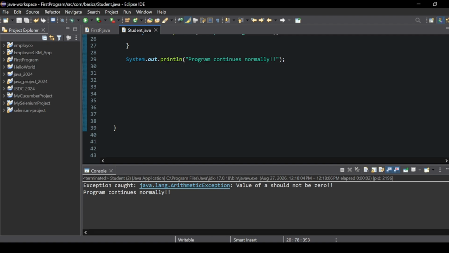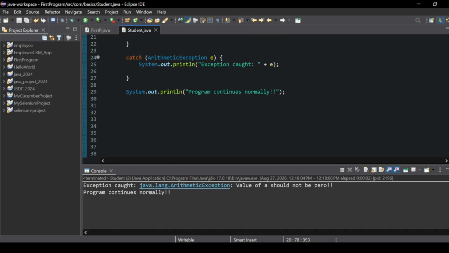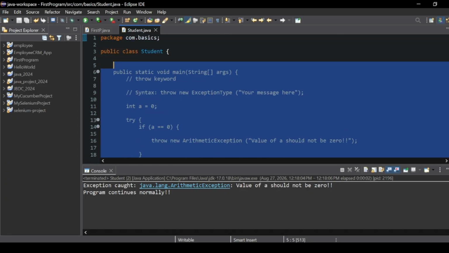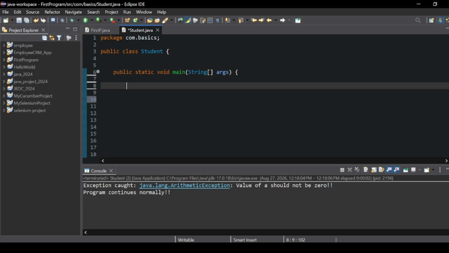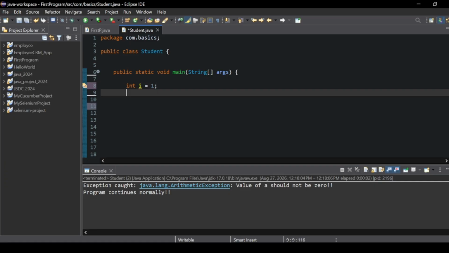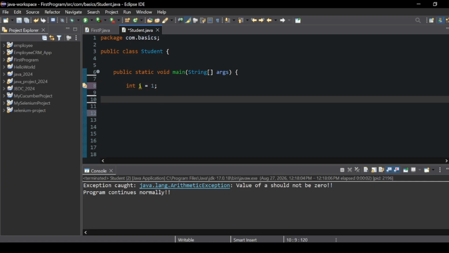Now let's look at a more practical example using throw for input validation. Let me just remove this part. Imagine we have a variable named i with value of 1, and then we have int j equal to 18 divided by i and semicolon.